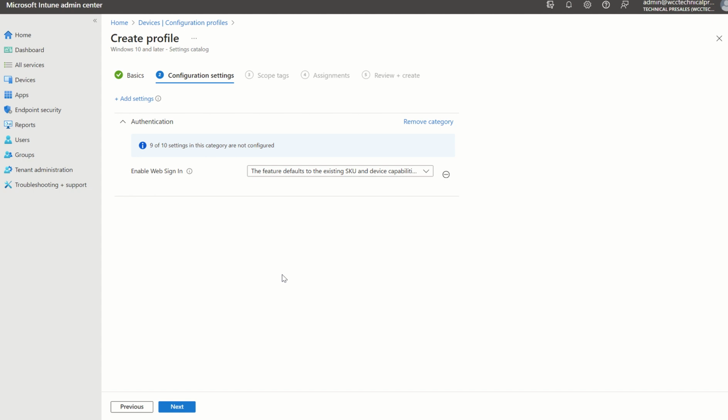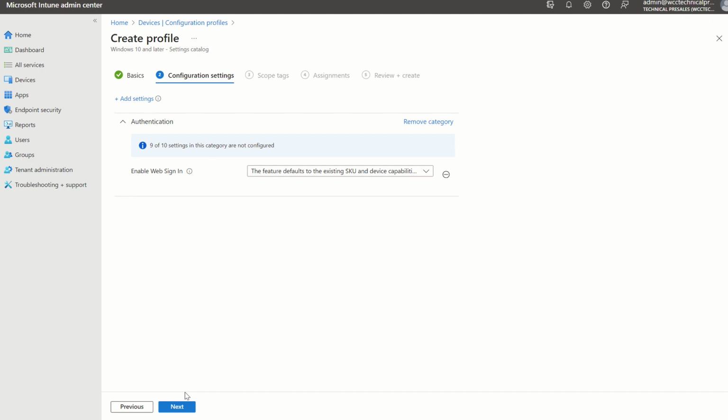And then the next stage is just to press next, scope that to a Microsoft 365 Security Group where your users or devices reside. You can segment the access using the principle of zero trust and always assuming breach. And with that, the deployment will succeed and users will be able to use the web sign-in experience alongside any of the additional authentication methods you configure using the likes of Windows Hello for Business and Federated Identity, for example. Alternatively, we can configure it through the use of OMA-URI. However, preferably do it through the settings catalog, much easier.